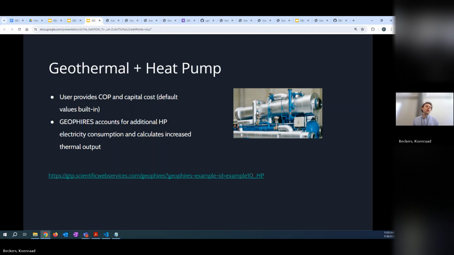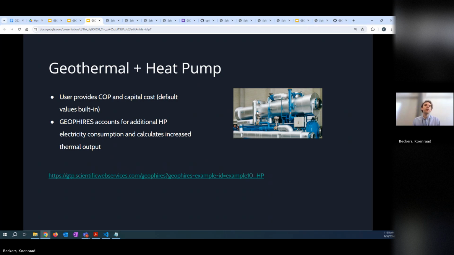in GEOPHIRES with the heat pump module, because there are different ways of coupling your geothermal fluid to the heat pump, to the secondary fluid that you're going to be heating up. How is that all being integrated? Have you multiple in series, for example? There's a lot of research, some of it we're looking at also. That was part of the district heating project I talked about earlier at Cornell.